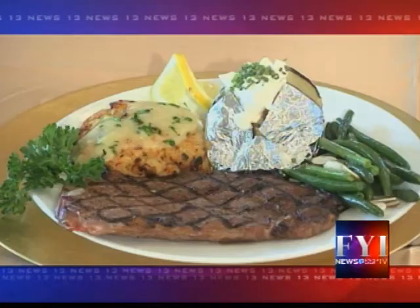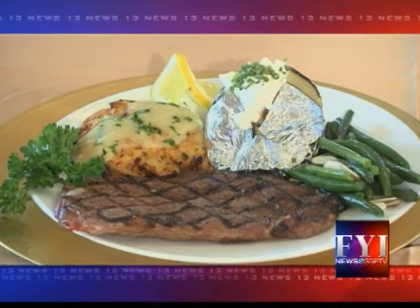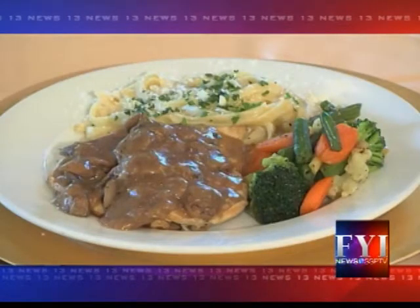Traditionally speaking, it would be surf and turf. You might have a steak and a lobster. This dish here is the steak with the crab cakes. So this is one of the more common combination platters, but it's also common to do something like a chicken and a pasta. This one's the chicken marsala and fettuccine alfredo, and this is great for everyone. Everyone gets the same dish. No one has to choose what they want to eat. It's given to them. They're great portions, so no one's going to go home hungry.